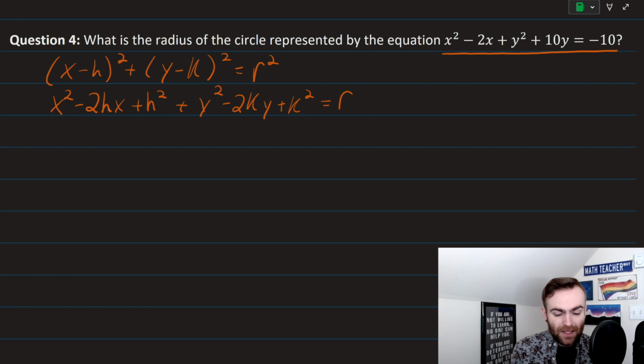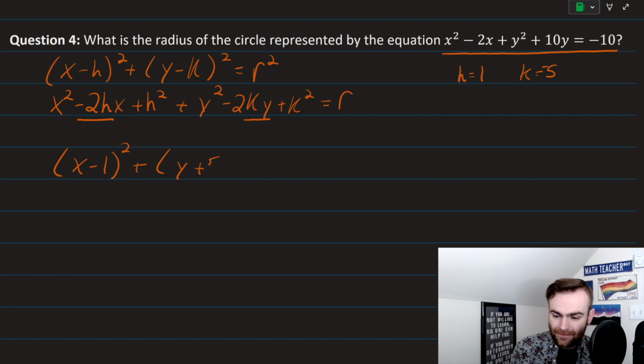So we need to make sure we can figure this out. Whatever's attached to the x is 2 times larger than whatever we need h to be. And whatever's times by y is 2 times what we need the k to be. So if I look here, it looks like h in this case is going to be a positive 1, because remember it's minus here. So h is going to be 1 and k is going to be 5. So now that we figured this out, we know that it's going to be x minus 1 squared plus y plus 5 squared is equal to r squared.